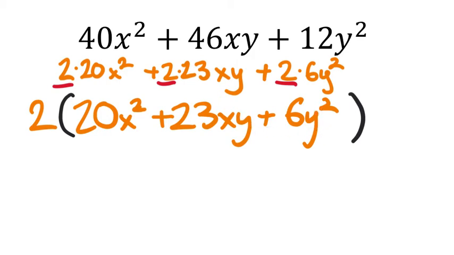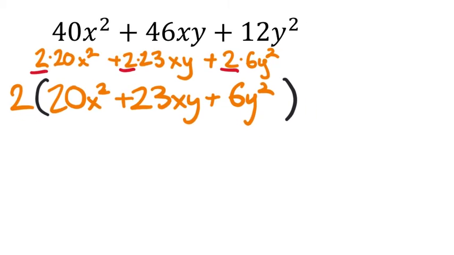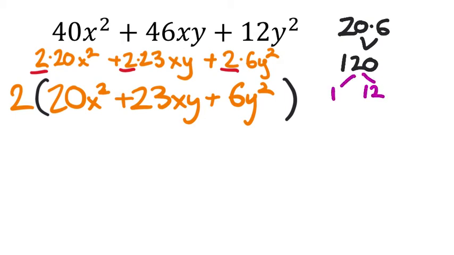I'm just going to follow the same rules that we've been looking at, which now would be taking the first coefficient 20, looking at just the inside of that parentheses, and then the final coefficient, which is 6. Multiply these together, and I get 120. So let's look at factor pairs of 120. 1 and 120, that's no good. That's not going to get us anywhere near 23. How about 2 and 60? Not quite. 3 and 40, we're getting closer. 4 and 30, even closer, still no good though.